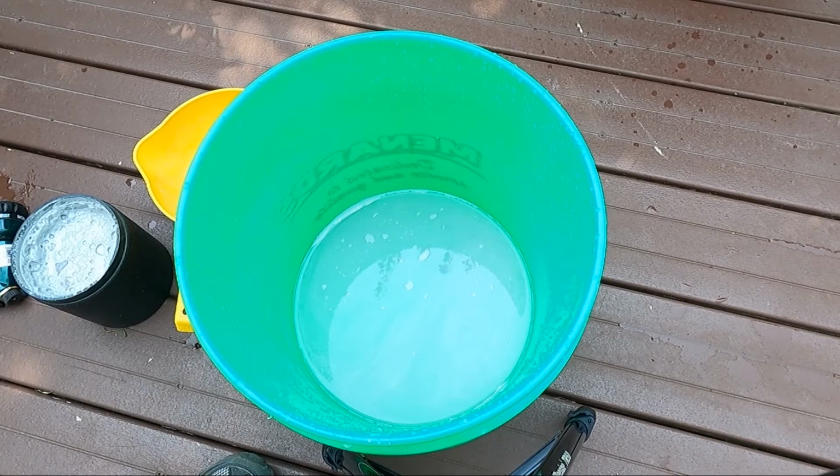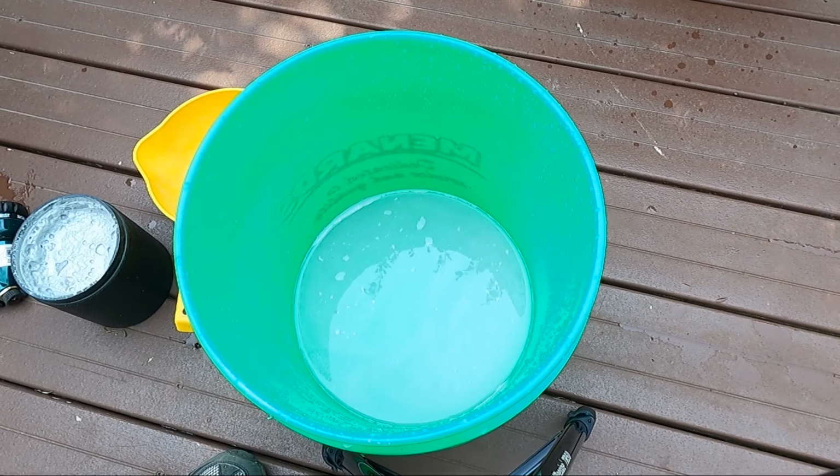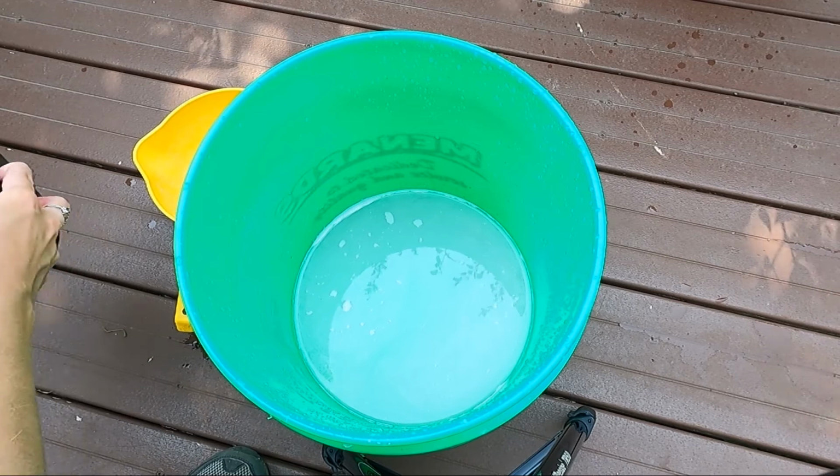It's now been 2 weeks that we've been tumbling our stage one rocks. We're going to take our barrel outside to clean them off to see if we want to move on to stage two or continue tumbling at stage one. Meet you outside. I've already got my lid popped and cleaned from the barrel here, and now we're ready to take a first look at our stage one agates.